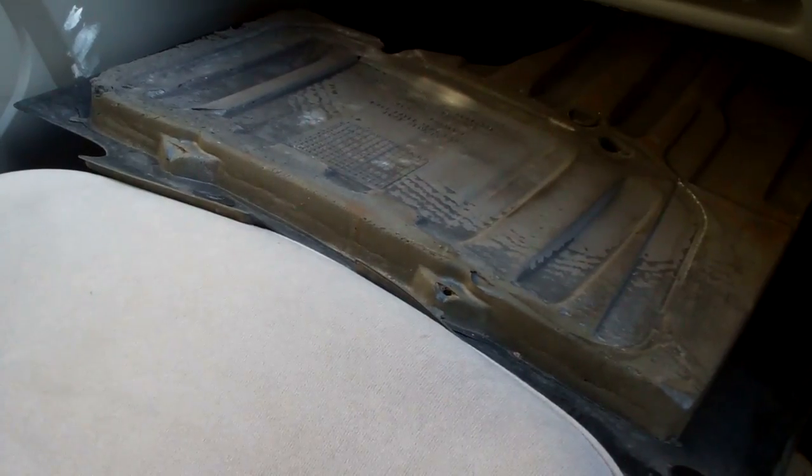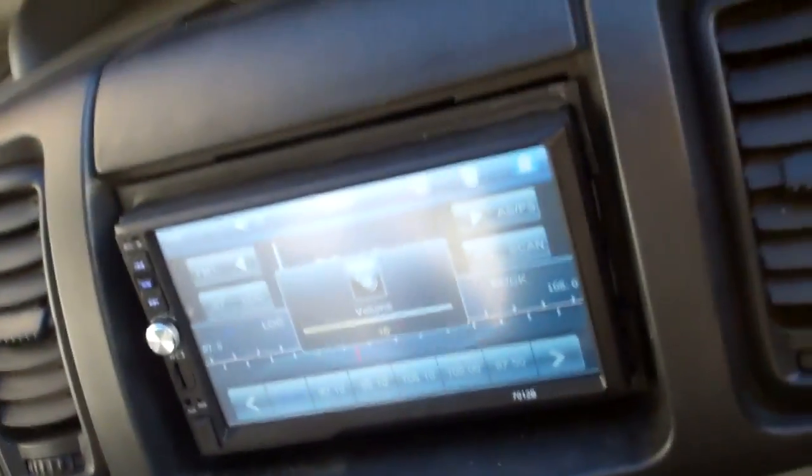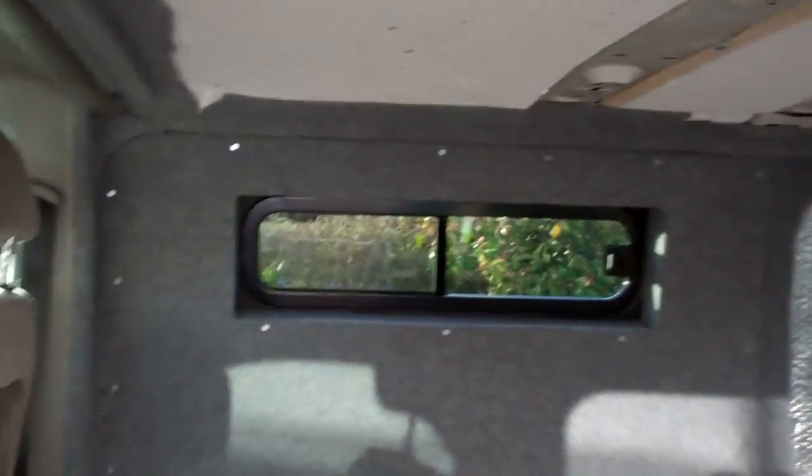Oh, that's something I really ought to show you. Oh, I'll take that out. Sorry about moving you about, guys. But yeah, starting to look like a proper van now, a camper van.